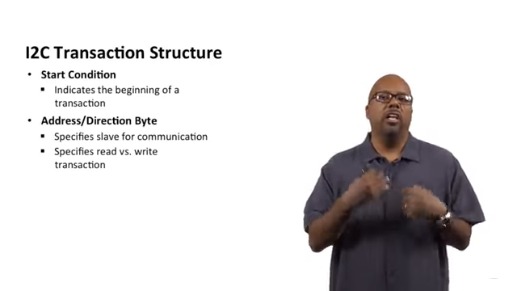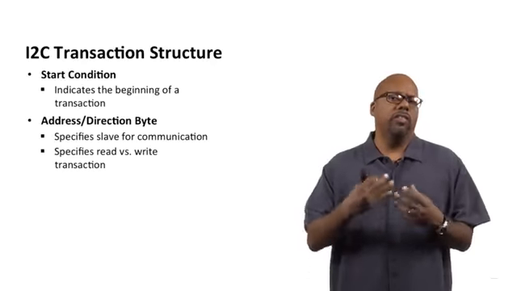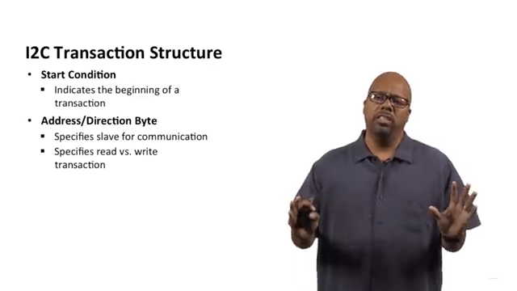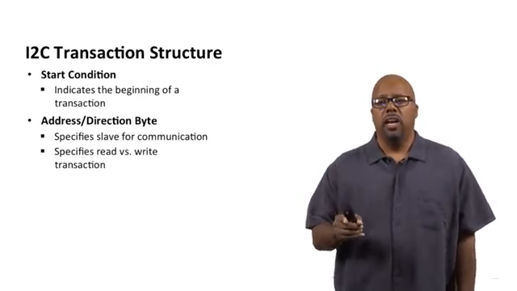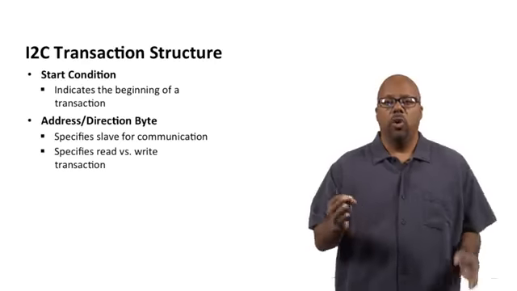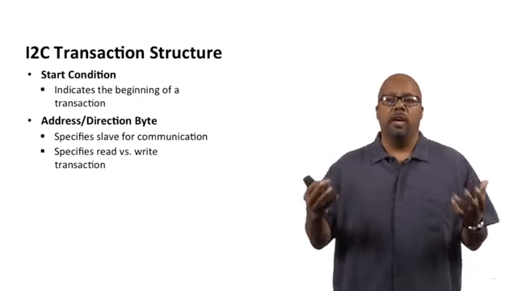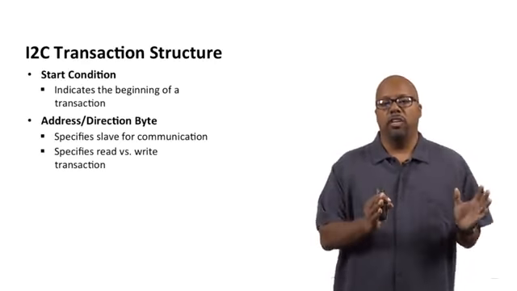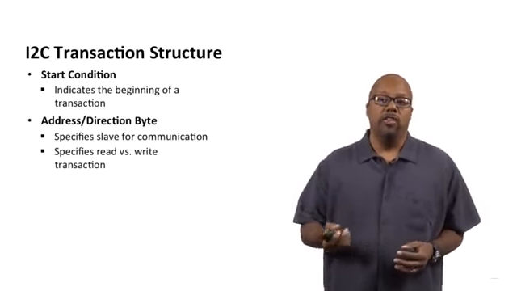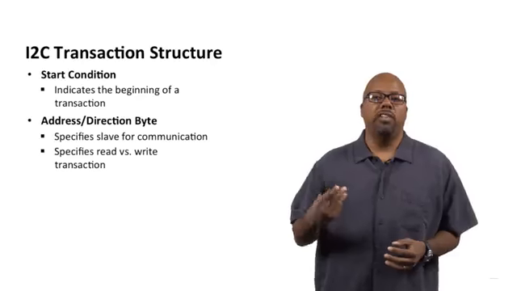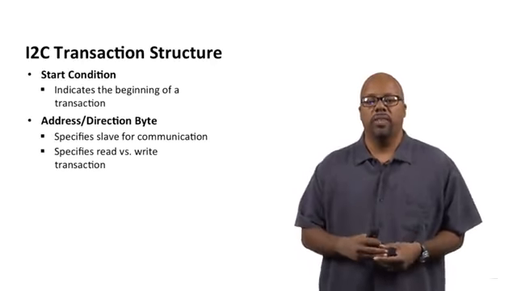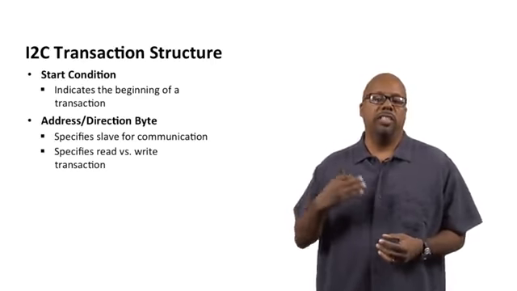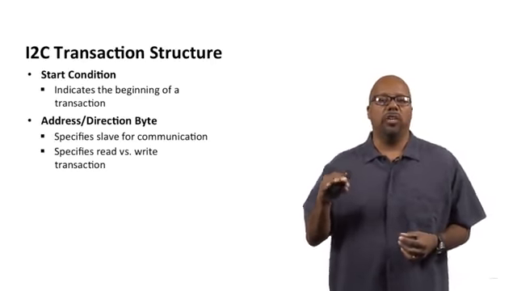It puts that sequence on the SDA line one bit per SCL clock cycle. So the first SCL clock, you'll have a 0. The next one, you'll have a 0, and so on. It puts them on one at a time. In addition to the address, there's one more bit that is a direction. Altogether, the address and direction make up a byte: 8 bits, a 7-bit address plus a 1-bit direction. The direction is a single bit, 0 or 1, that indicates whether this is a read transaction or a write transaction.